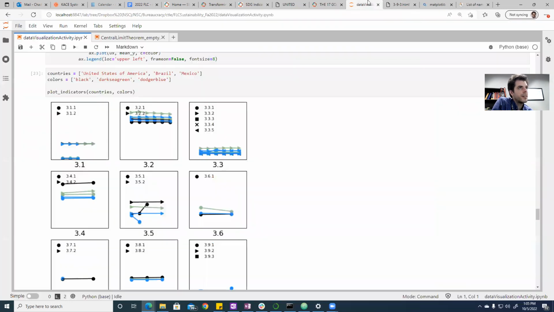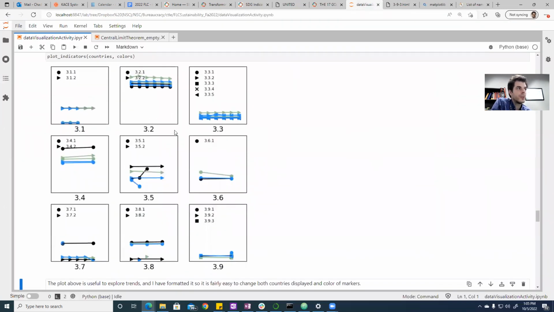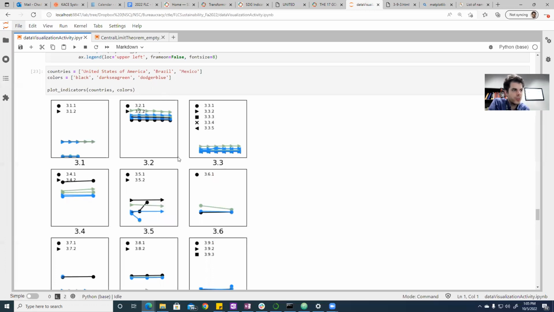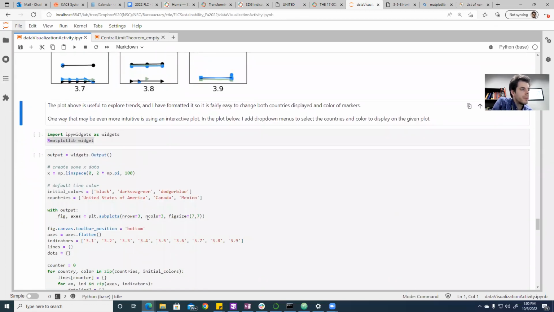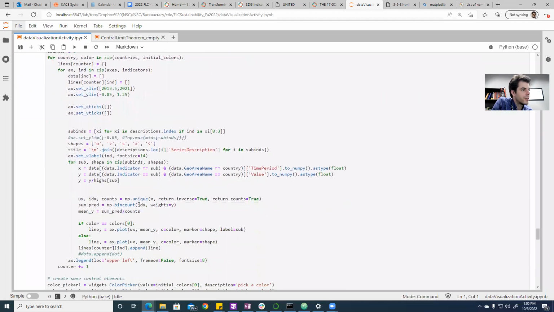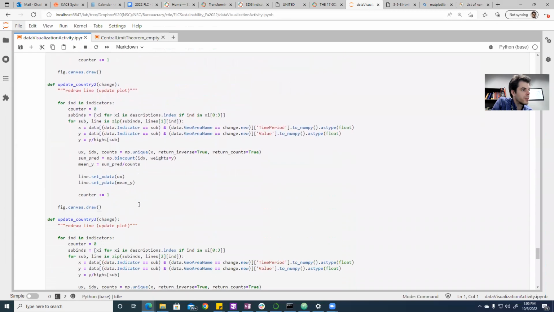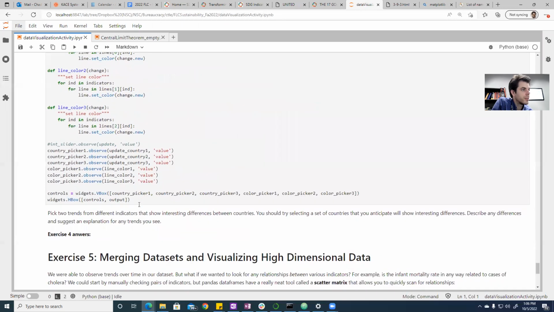I did have an interactive way of doing this. So instead of writing a function, you could actually use drop-down menus here, but I broke it somehow and I forget how to fix it. But this is the code for that. That's not going to work right now, so don't worry about that. You don't have to run this one.